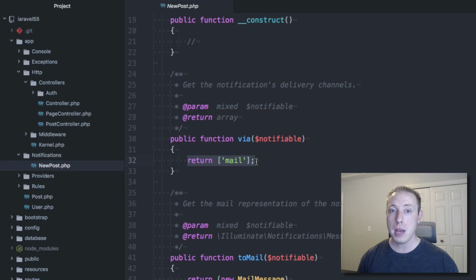You can send this as mail, as a Slack notification, as a SMS or something. You can have all sorts of different ways to notify users through one simplified API. And that's what Notifiable is all about. Now, nothing is different here per se. I just wanted to kind of get you up to speed with what Notifiable is. This is the same since Laravel 5.3.